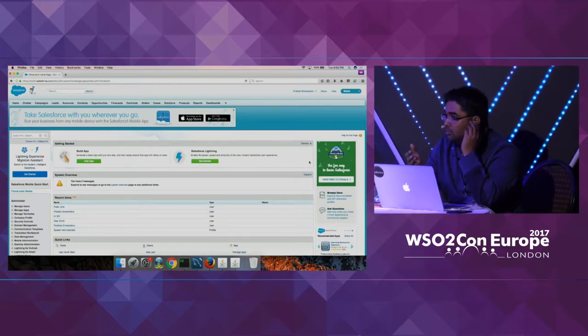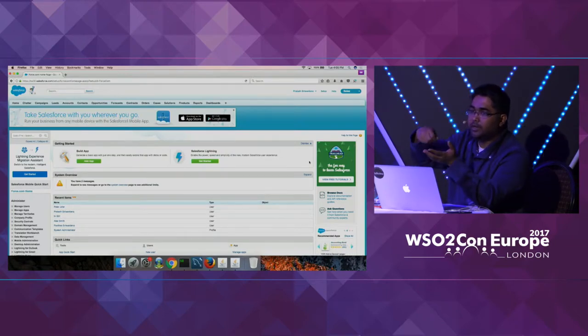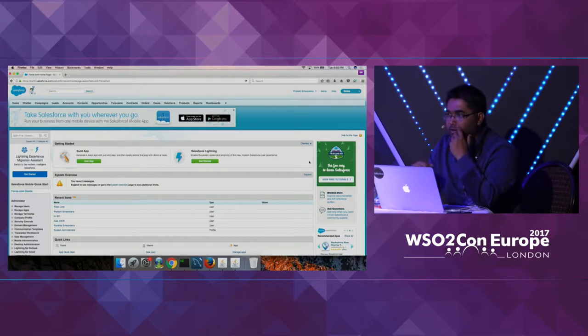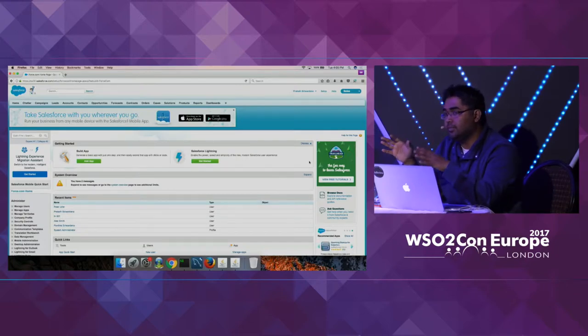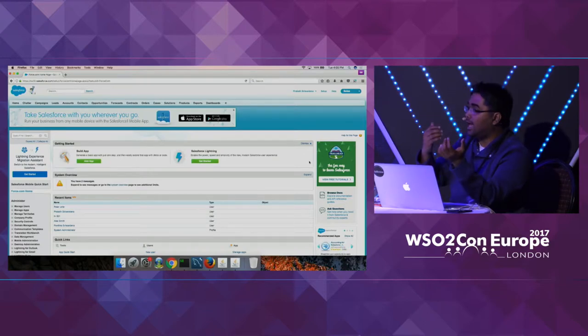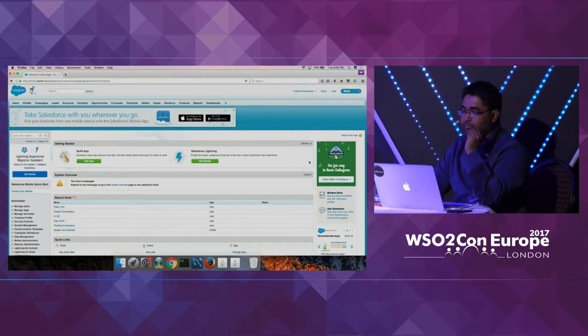One is Verifone. Anyone of you know about Verifone? Yeah. I'm not sure it's popular in Europe, but in Asia and even the US, it's very popular. Like when you swipe your credit card, see the brand of that machine. Most of the time it's from Verifone. So they use one IDP, which is ADFS. Then they use identity server to manage their customers. So identity server adds ADFS as a trusted IDP to it.